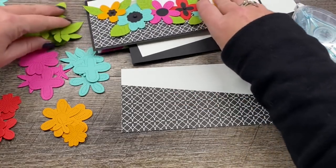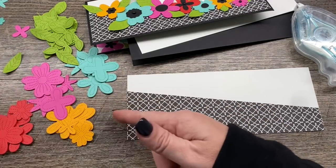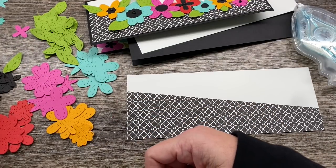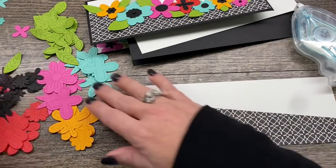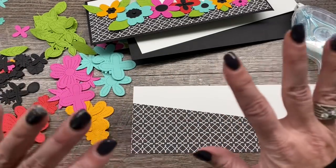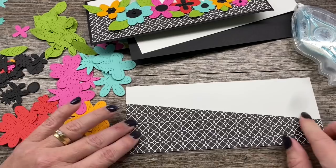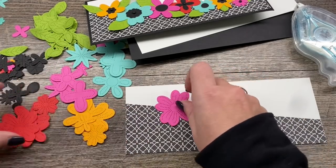Of course, I've got a bunch of leaves that I die cut out of Granny Apple Green because that looks so nice with these bright colors. And then I did a whole bunch of the smaller pieces for centers in black. I love the dies that are in this set. They're really wonderful. So what I'm going to do is basically start with a color.